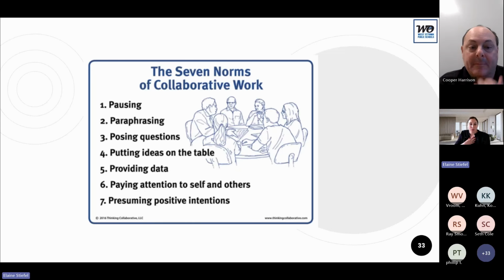I use these in every one of my meetings. I start them out and I say, I want you to choose a norm you're going to work on today, knowing our objective is X, Y, and Z. They share it and they write it on a sticky note. And then that way the sticky note is there as a physical reminder for them. And then at the end, before we all leave, we reflect, how did you do with your norm today? What went well, and how can you improve on that in the future?